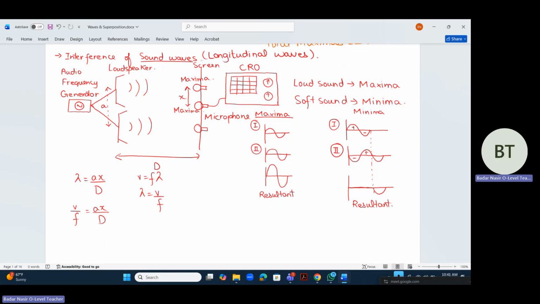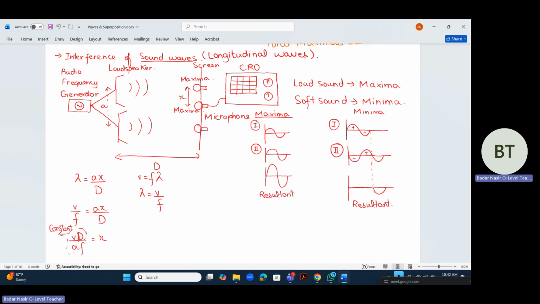ठीक है. सो बाकी सब चीजें constant है. तो ये अगर मैं let's say इसको मैं V D over a f लिख दूं, वैसे तो मैं directly यहां से देख के भी बता सकता हूं कि X and f have an inverse relation. ठीक है. सो ये जो चीज है ये constant है.